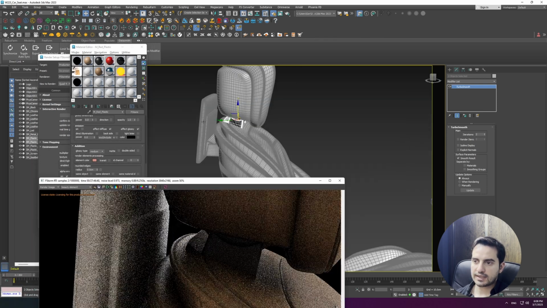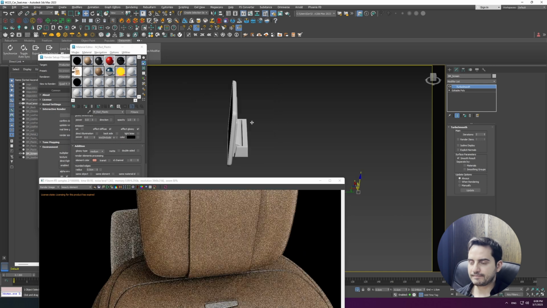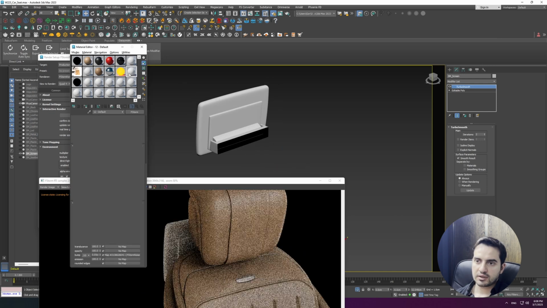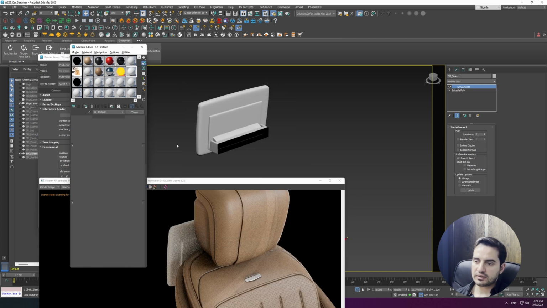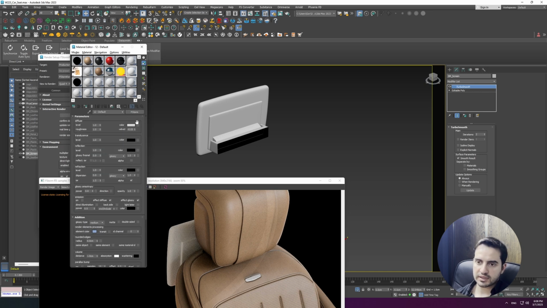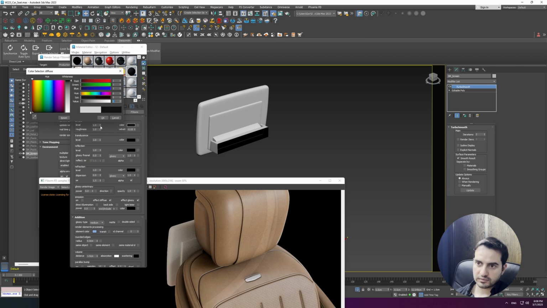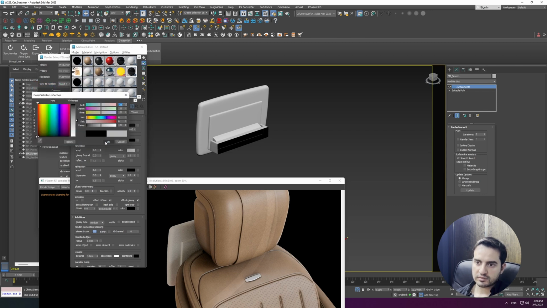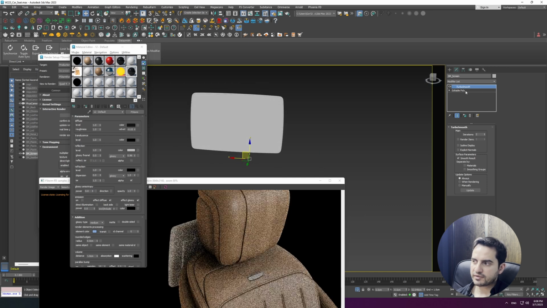All right, and for this screen, we need to create a glass, but not like a glass material, but a glass that you have on your iPhones, let's say. So diffuse 1, a little bit of reflection, and that's it. A little bit of roughness.